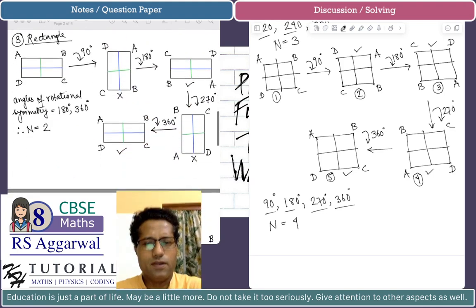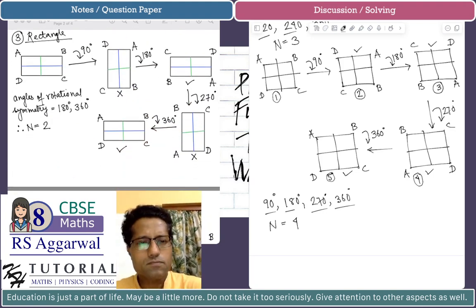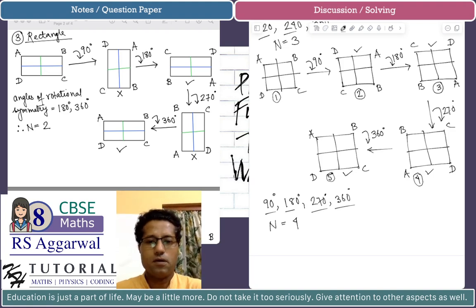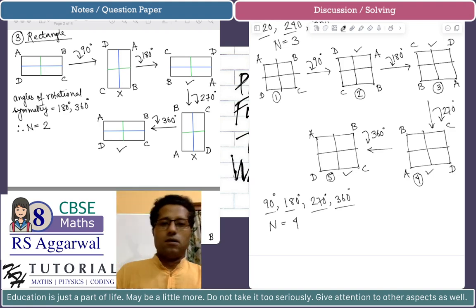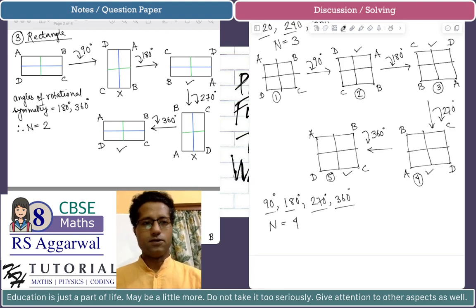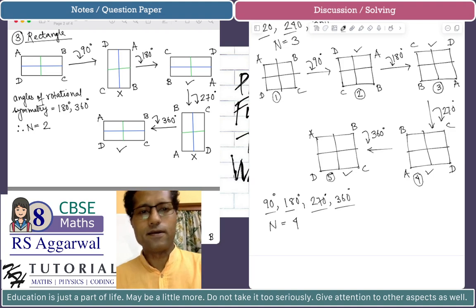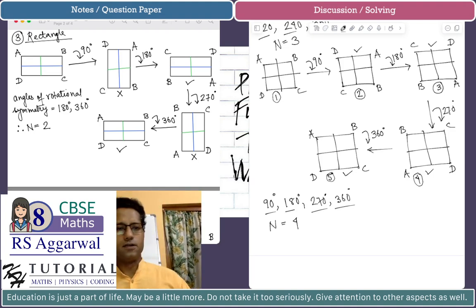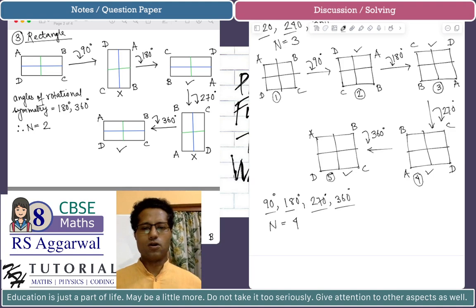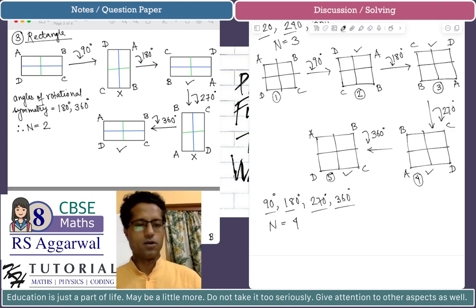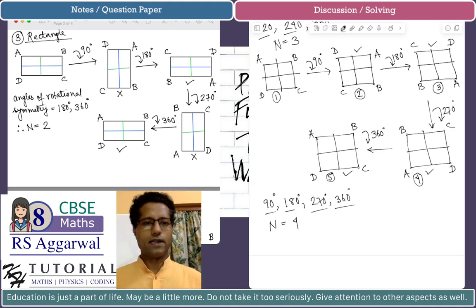Now I will not draw the rectangles on the right hand side from the notes. Let me see if we can see the notes properly. Okay. Let me discuss with reference to the notes. So you can see the rectangle is initially horizontal. By that I mean the larger side is horizontal. So we have the rectangle ABCD.